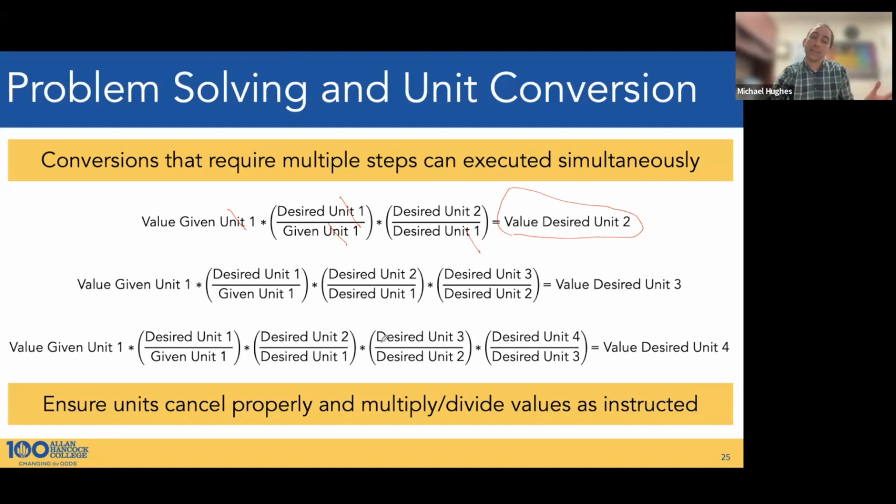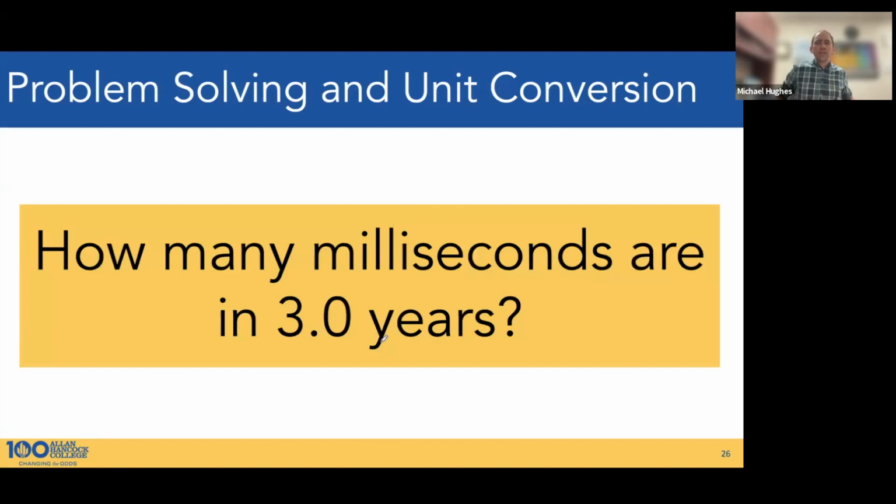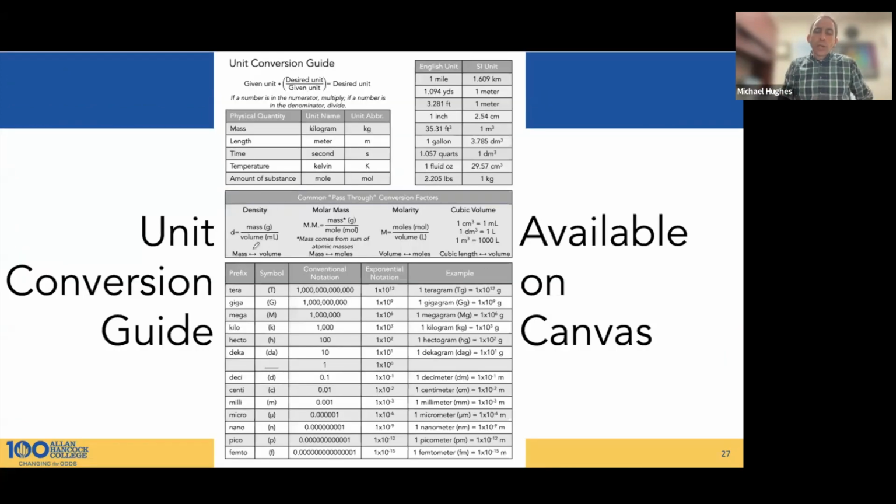But let's try some multi-step conversion factors. Here's one. It should be kind of easy, but let's see. How many milliseconds are in 3 years? Well, milliseconds are hard for me to conceptualize, but I know that they're in the movies, and especially when they're trying to defuse a bomb, milliseconds are important. So we're going to go to our conversion guide and remember that milli, regardless of what the base unit is, is 1,000. There is 1,000 milliseconds in 1 second, just like there is 1,000 millimeters in 1 meter.